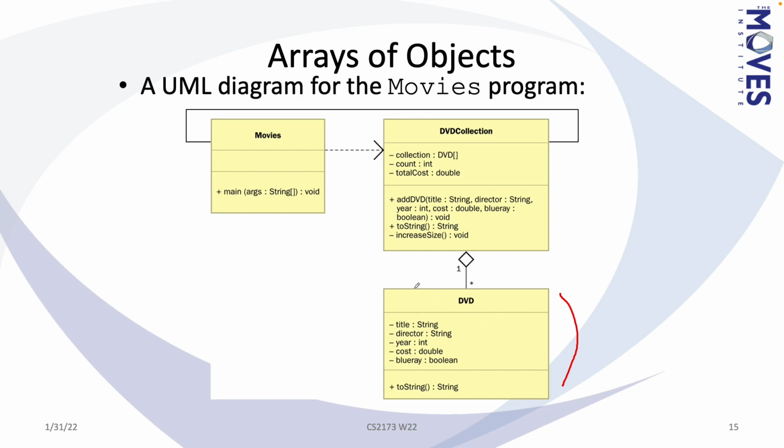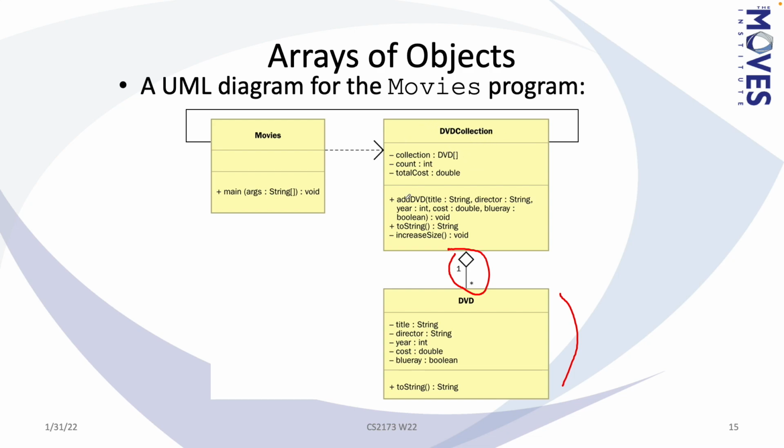All right. So the idea is that each one of these DVD objects is going to have this information, and this is useful. Now, what this little symbol here says, if you read very carefully, is there are going to be one or more DVDs in the collection, although I would say 0 or more, because you could have an empty collection in principle. A little quibble, but that's what this symbol means. And I'm not going to make you responsible for that, because to me it's kind of clear.